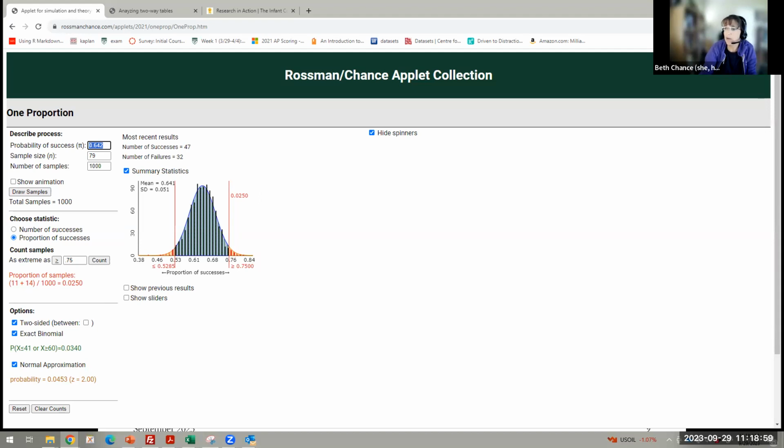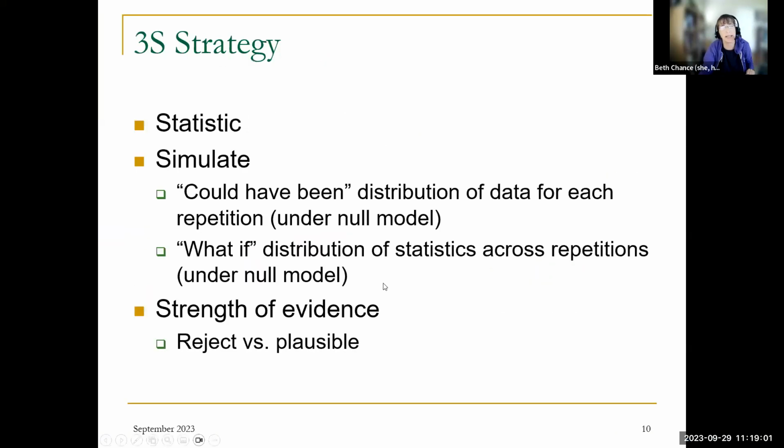All right. One thing we have tried to do more recently is give them a little bit of language, a little bit of a framework that we'll come back to many times when we are doing these simulation-based inference approaches. And so one is thinking about the choice of statistic, and I've already changed that on you. I looked at number of successes, I looked at proportion of heads, thinking about what you're going to measure. And then what you're simulating is what could have happened under the null distribution.